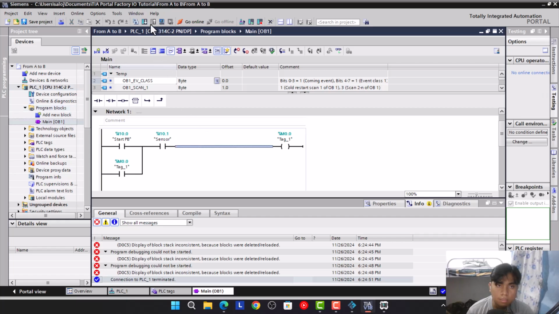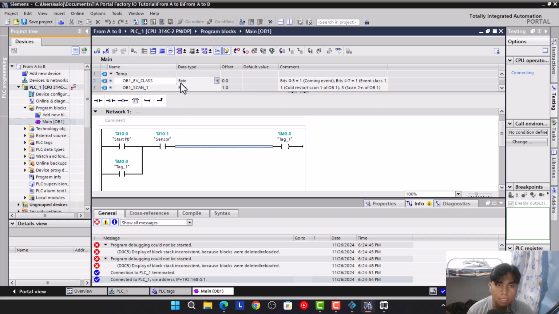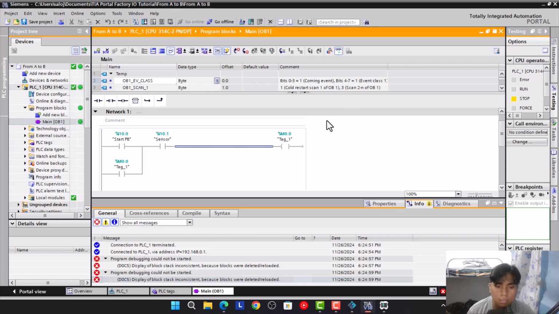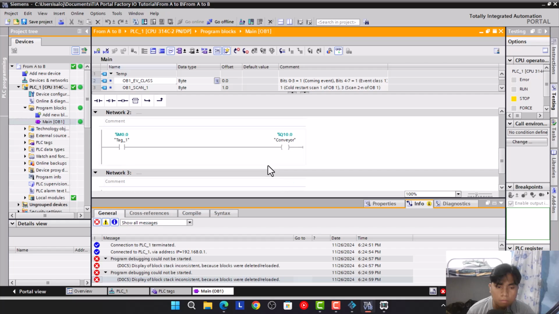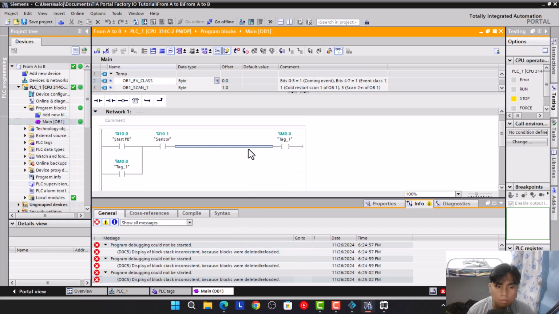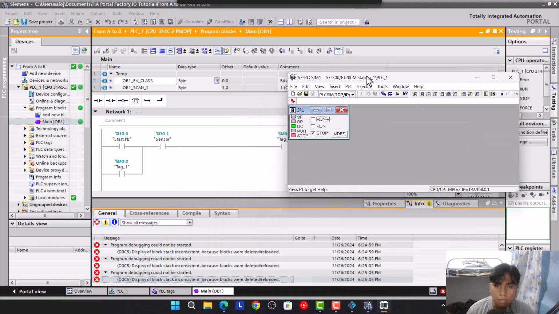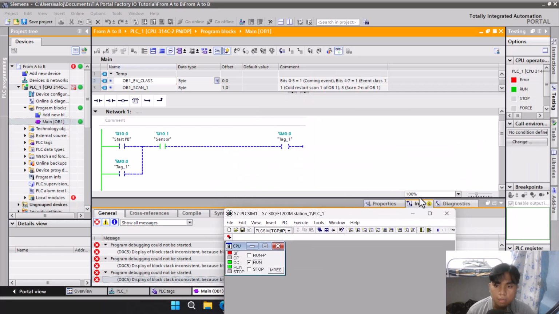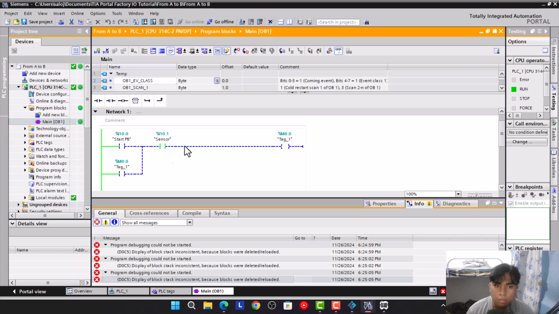Let's do that again. Let's go online. Program debugging cannot be loaded, so we need to click on run so that the program debugging or the monitoring will be on.